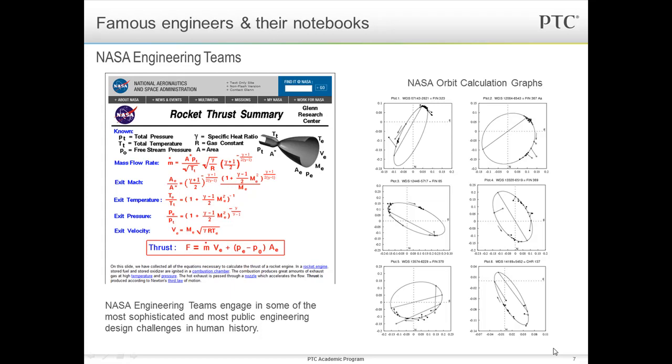On a day-to-day basis, NASA engineers work to solve incredibly challenging engineering problems. Working in teams over years and even decades, NASA engineers perform many mission-critical engineering calculations. These images taken from NASA engineering documents illustrate some of the engineering calculations that an engineer might undertake on a NASA mission. Because its missions are expensive and dangerous, NASA engineers build rigorous design and review processes into every project. Nonetheless, NASA engineers, like engineers in all fields, sometimes make mistakes. When a NASA engineer makes a mistake, it can be very costly.